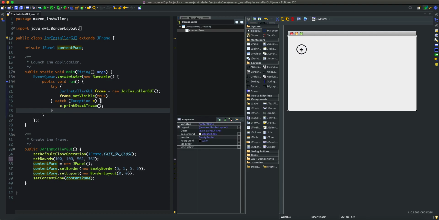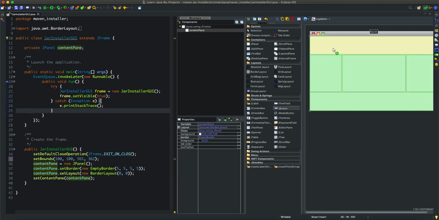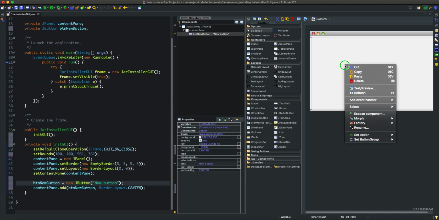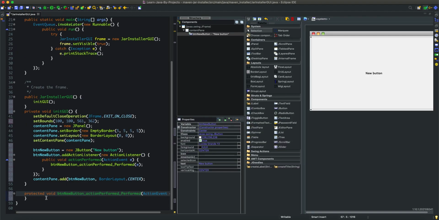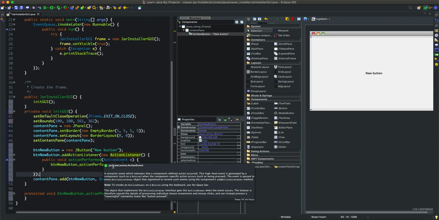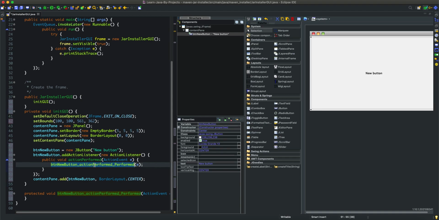And to show you the implementation of the action, if I add a button here, it's a big button, and if I tell it add event handler, action performed, this is when somebody presses this button. Right now, it implements as an anonymous class. ActionListener is the interface, and it's implemented as an anonymous class. We can always implement it as a lambda expression, but then we ask it to separate the implementation in another method, which takes the action event, and the name right now is buttonActionPerformed.